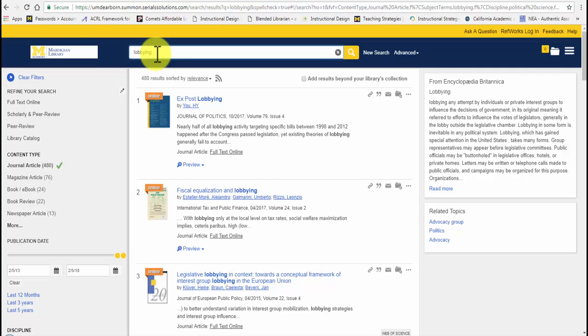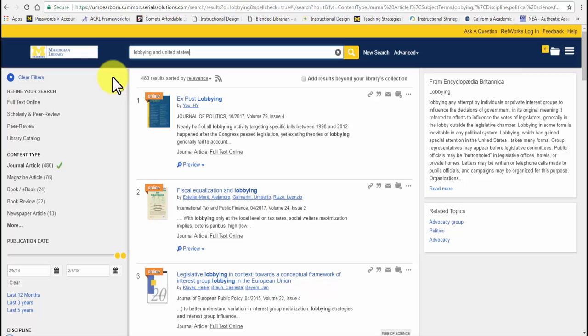So if we wanted to say, for instance, find information on lobbying and the United States, we can just plug in that terminology now, and this will reduce your search results list. So we just type in "and United States," or we could say lobbying and policies, or if we wanted to be maybe a little more adventurous, lobbying and United States and policies, and that would reduce the search even further.